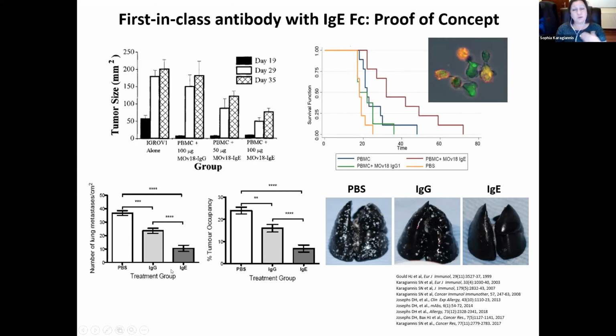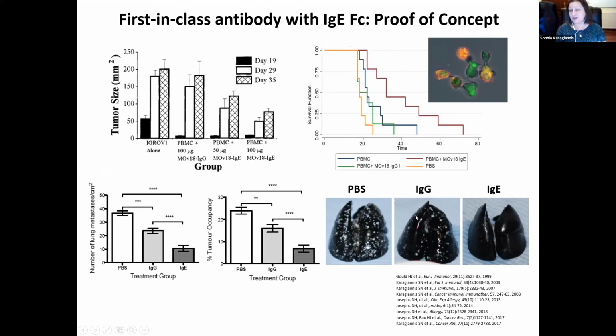And in this model, we did not have to reconstitute with immune cells because immune cells were found naturally in different parts of the body, as they would be in an immunocompetent host, and the tumor grew in the lung. Here we introduced weekly doses of the antibodies, IgG and IgE of the rat species, and we can see that IgG and IgE were able to restrict tumor growth, both in terms of the lung metastasis per square area of the lung, but also the percent of tumor occupying the lung. And we can clearly see that IgE was more effective than IgG, whereas IgG was also more effective than control.